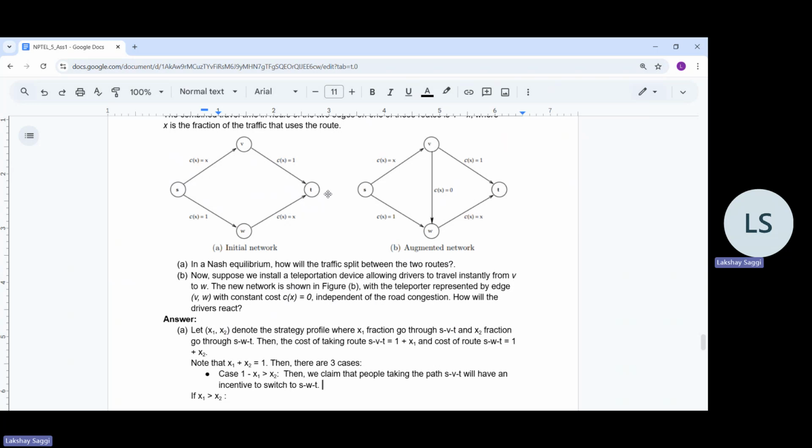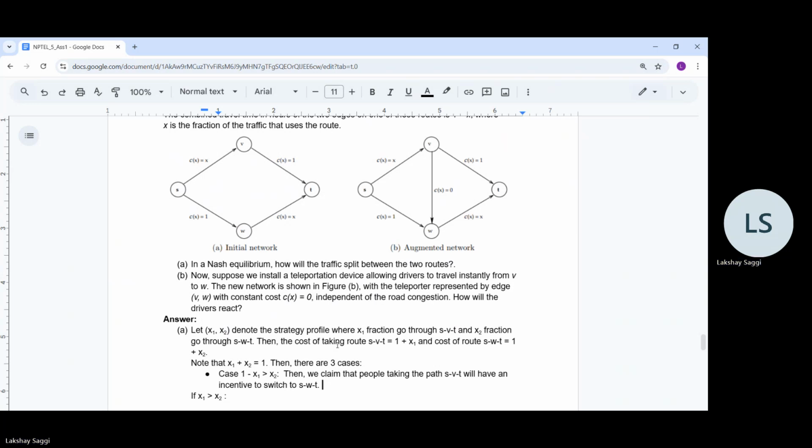And now what happens is that for those people, let's say the small amount is equal to epsilon. For those people, the new cost will be equal to 1 plus x2 plus epsilon, whereas it was previously equal to 1 plus x1. So if they took this path, it was equal to 1 plus x1, but now they are taking this path, so it will be 1 plus x2 plus the new epsilon which is added because they have transferred. But note that this epsilon can be very small, and hence 1 plus x2 plus epsilon can be smaller than 1 plus x1 still. So 1 plus x1 will anyway be greater than 1 plus x2 plus epsilon, as epsilon tends to 0 and x1 is greater than x2.